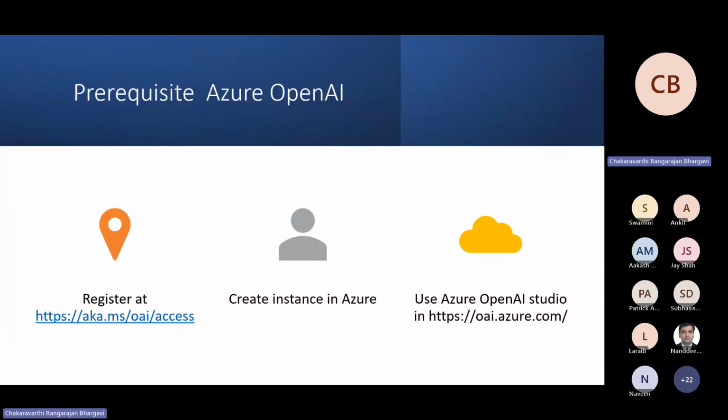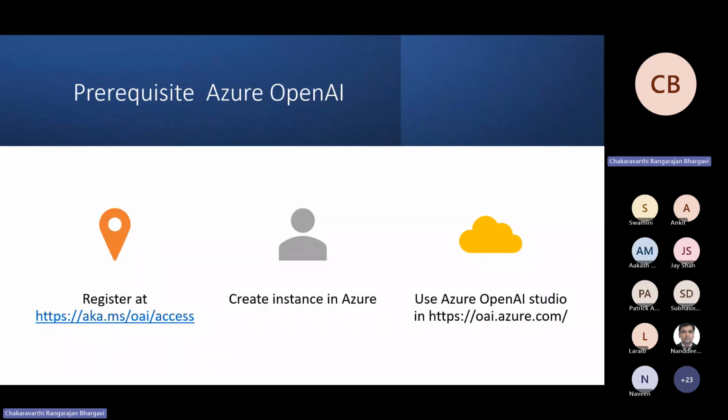Post the registration and everything, you would be using the Azure OpenAI Studio, where you would be deploying the model, and training the model, and you can play around with the different ways of using it.